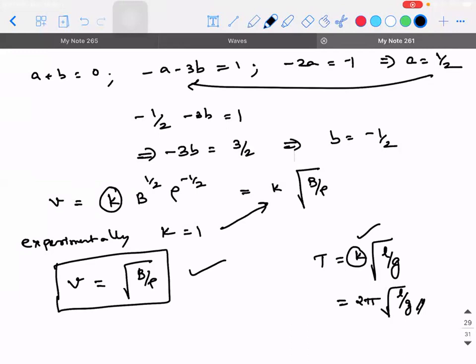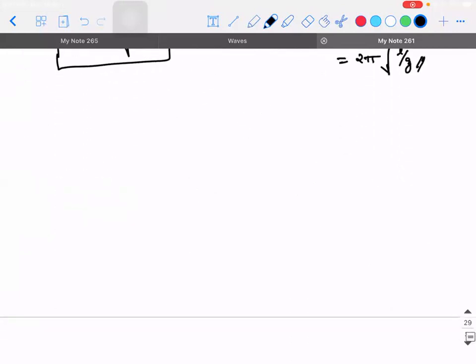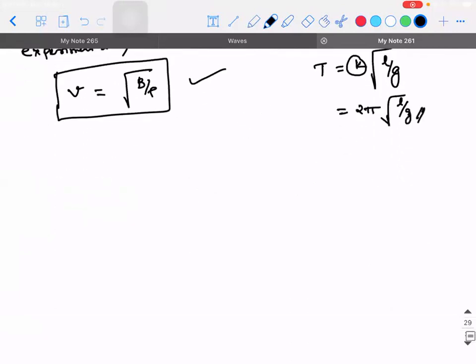Okay. Now I will show you one more formula. So remember this, okay? Whenever I ask you what is the speed of a sound wave in a liquid or gas medium, it is going to be the square root of B divided by how much? Square root of bulk modulus divided by the density. So please make a note of it.